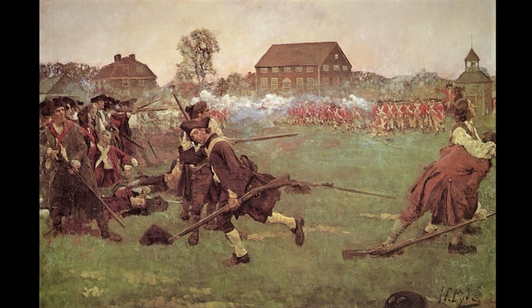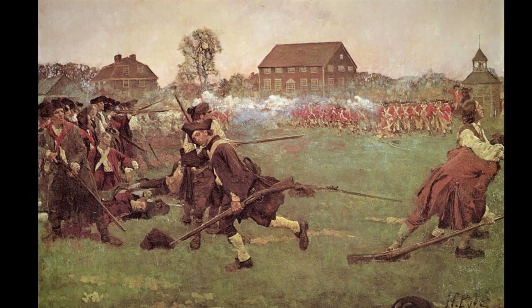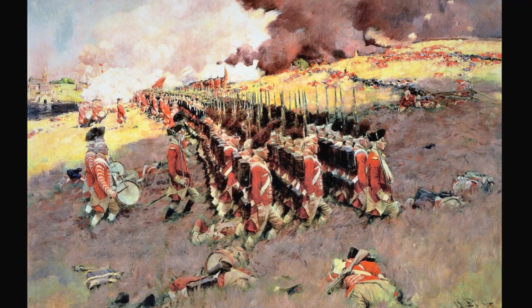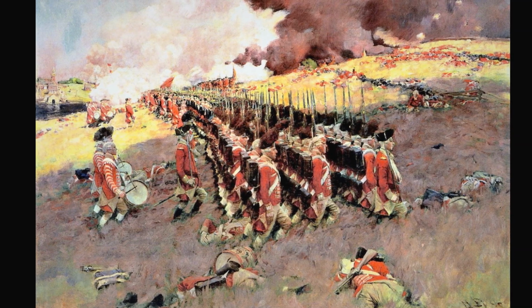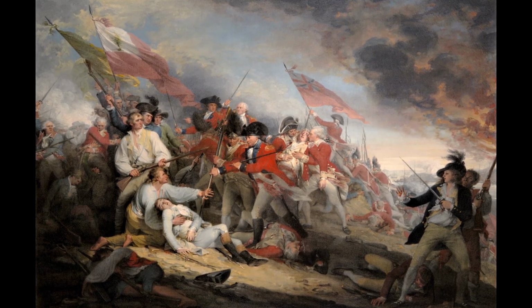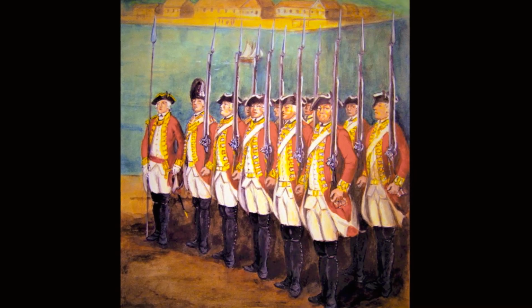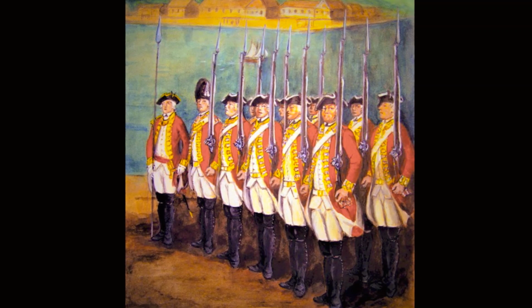The outbreak of fighting at Lexington and Concord in April of 1775 and the subsequent siege of Boston and Battle of Bunker Hill presented the home government in London with a critical problem. The colonists were not going to lay down their arms without their demands being met. The only solution was a demonstration of possible use of massive military force. The primary issue? The size of the British Army. The total strength of all units was less than 45,000 men.